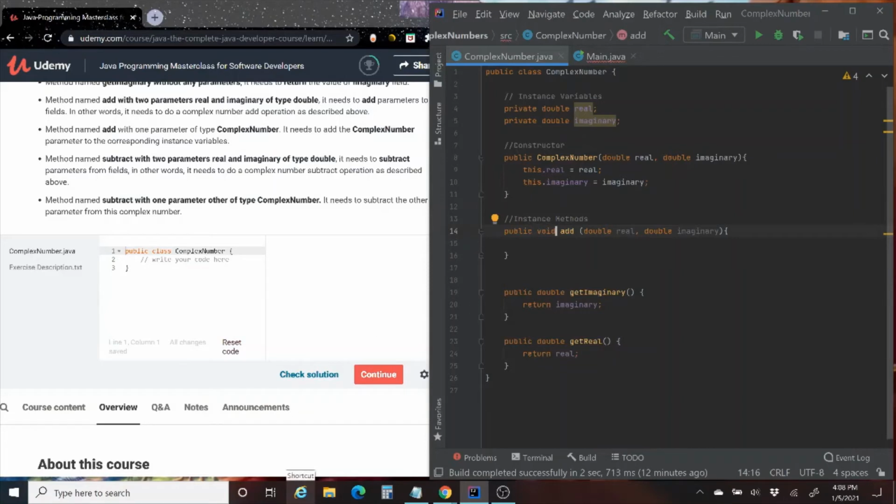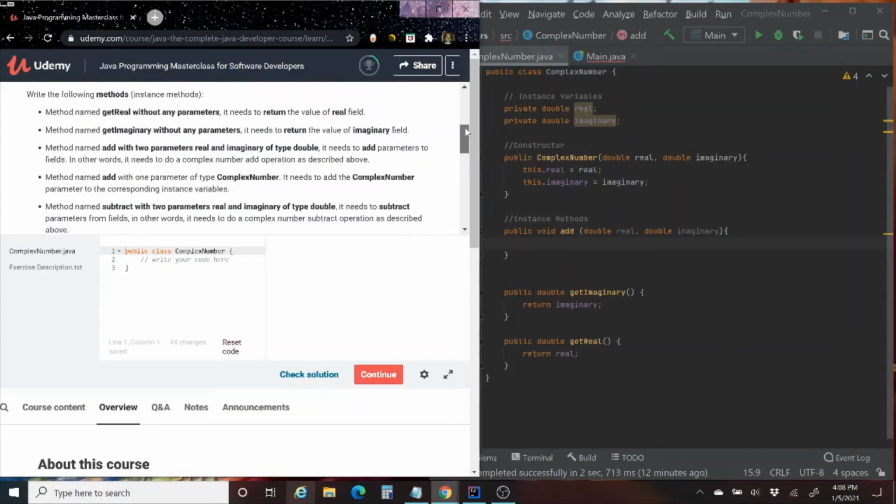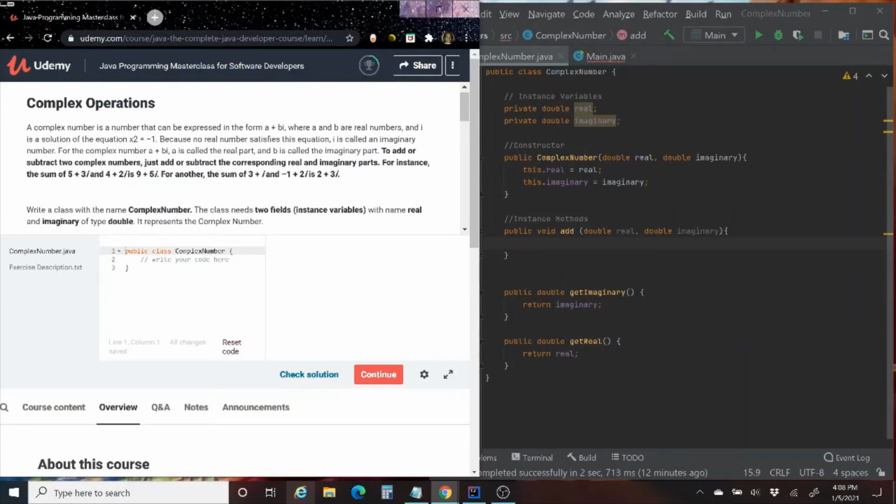If you guys are wondering why these methods are void, it's because we're not returning anything. Like this says, we need to add two parameters to fields. In other words, we need to do a complex number add operation as described above. So again, what they mean here is we need to do the math, like right here.